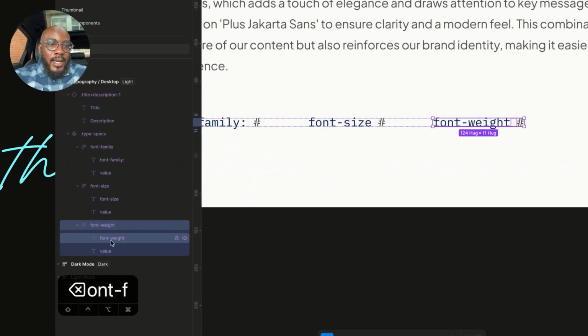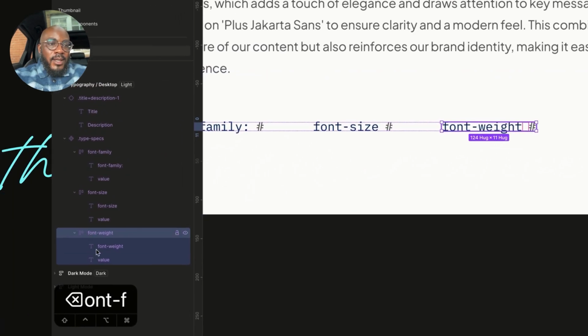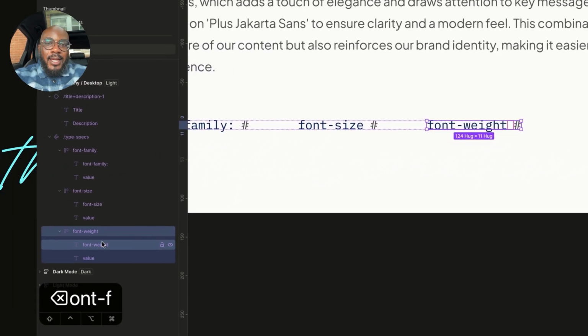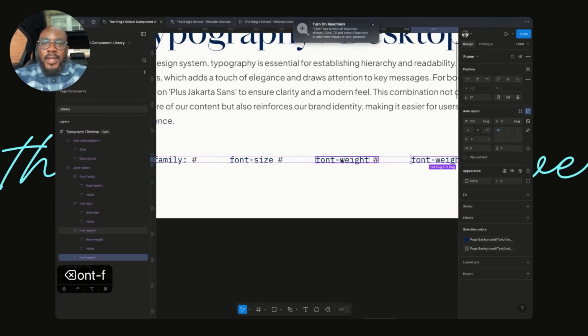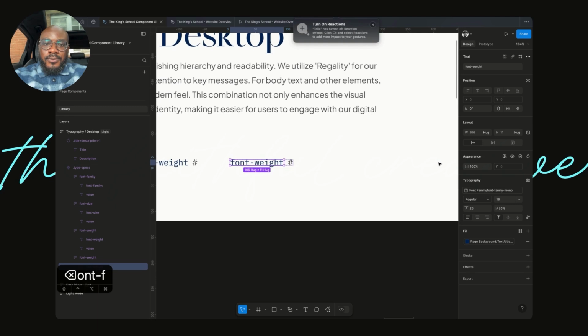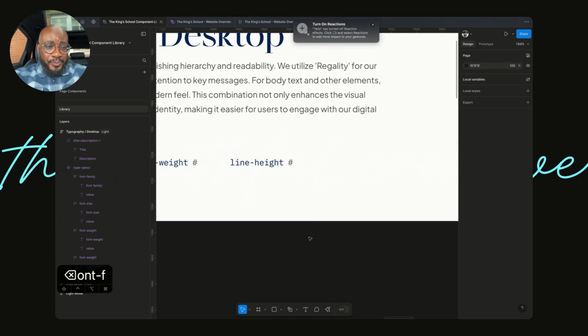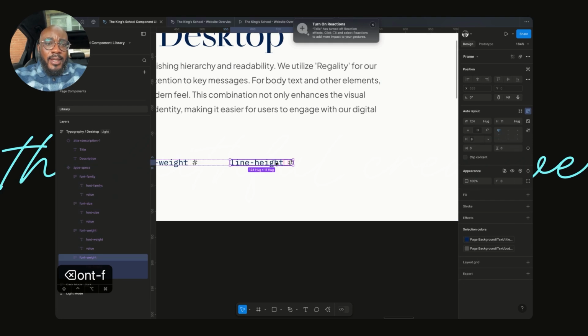Lovely. We can see that the layer is renaming itself because I haven't really given that layer an actual name, but I like where it's going already. I like that. Font weight. Then we're going to use line height. Line height. Oh, I actually didn't name the overall layers.